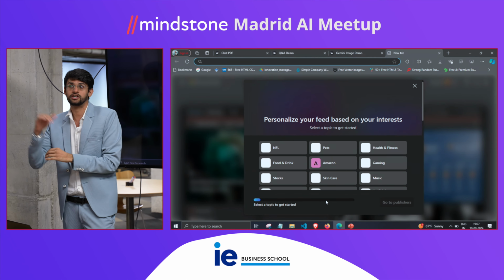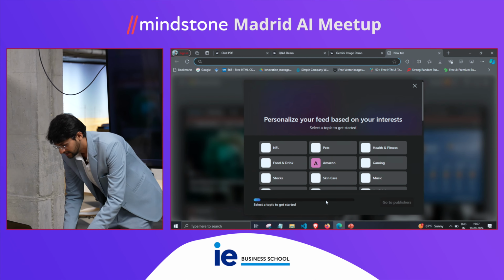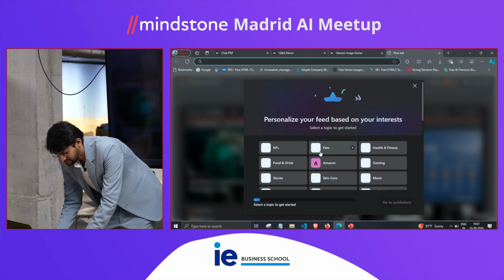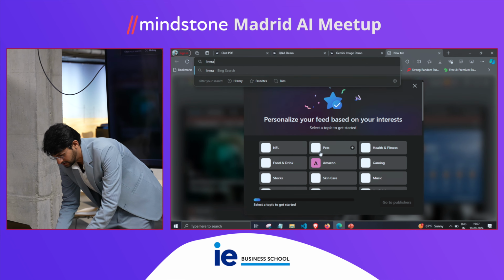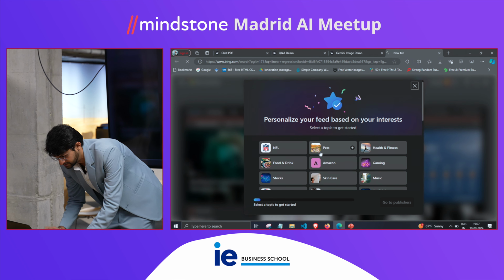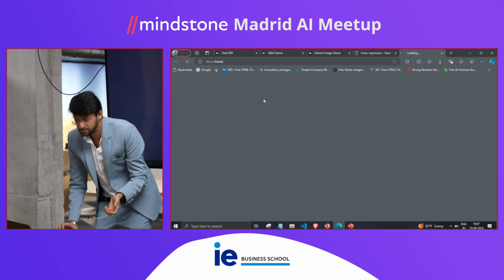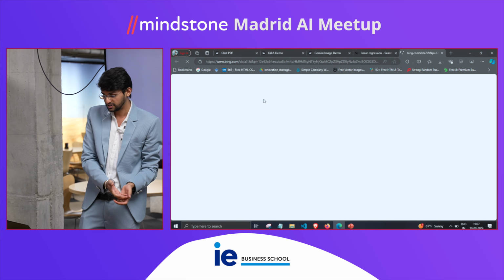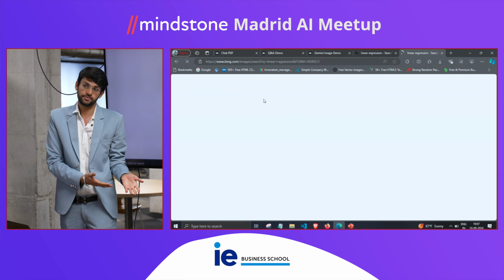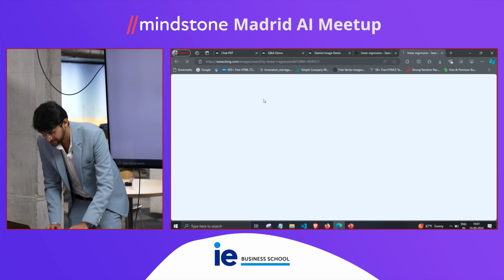So we will see, okay, the accuracy is very high. Linear regression. Let's take some images and ask ChatGPT and at the same time Gemini to explain the images.